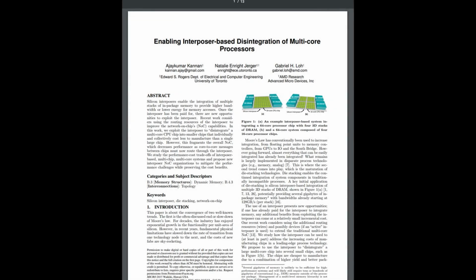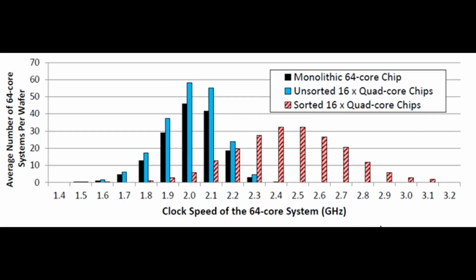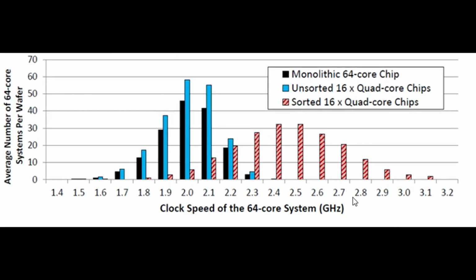Right, so to finish this one off, it's been pretty technical and covering topics that I haven't really gone over before, and one or two topics that I'm perhaps not that well versed in myself, but hopefully it was all reasonably easy to follow. For me, one of the most interesting aspects of it was the increase in clock speeds when disintegrating that 64-core chip down to 16 4-core chips, just by the ability to bin the better chips in faster packages, the exact same silicon, the exact same architecture, and yet a 35% increase in clock speed simply through the ability to bin better.